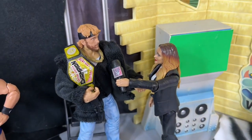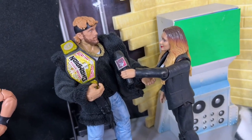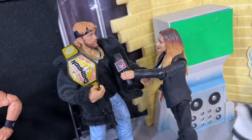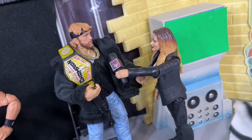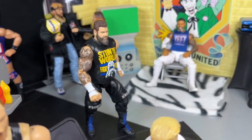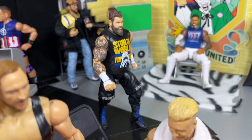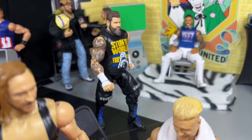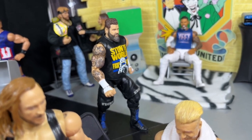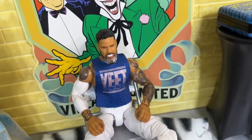We have the United States Champion Logan Paul getting an interview here, prepping for his US title match with Kevin Owens and Randy Orton. He's got the jeans on and the promo street gear — hopefully he has good gear this time. Coming a little bit forward, we have Kevin Owens walking through; I really wanted to separate them a bit because you wouldn't have them this close. Having guys walking through really creates a sense of realism and submerges you into the illusion of the setup.